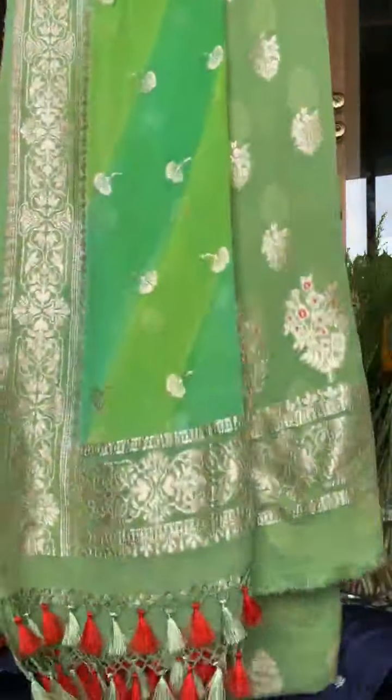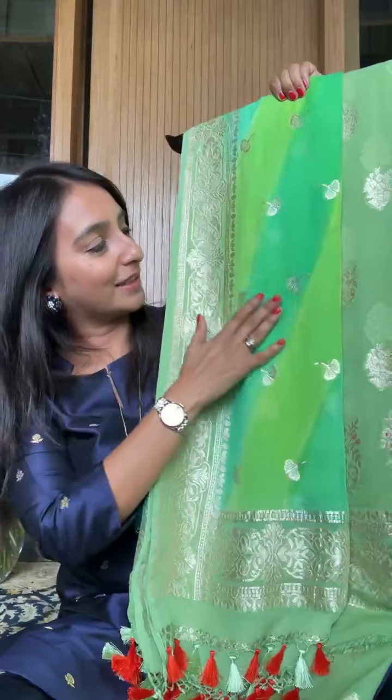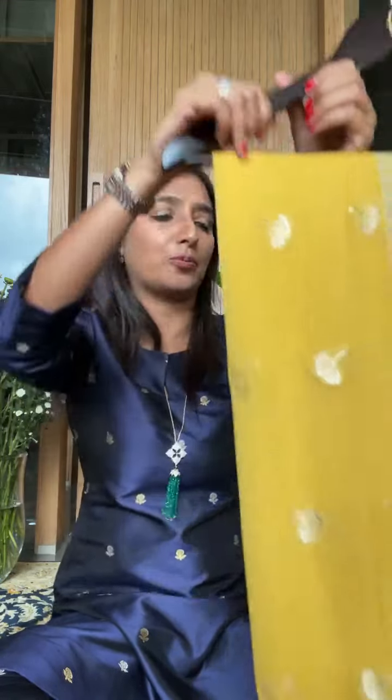The second color — really it's going to be tough for you to pick which one you like best. Very lovely shades. Yeh iska base green hai, aur in ke dupatte mein bhi we have done two shades of green. Really flowy, really beautiful, really rich and very dressy. Tassels bhi ki hai, sab kuch ready hai. We are very happy to ship to your boutique, to your tailors — aap jaha bhi bolein Hindustan mein, hum aapko ship kar sakte hain. We ship worldwide. Lining ke saath bhi bhej sakte hain. If you're outside India and need it stitched, as an exception we may do that, but stitching is not our main core.